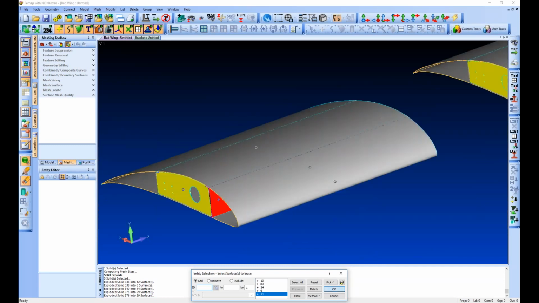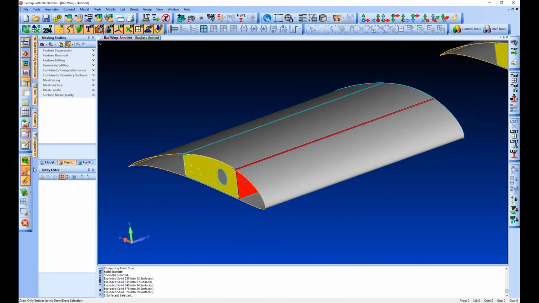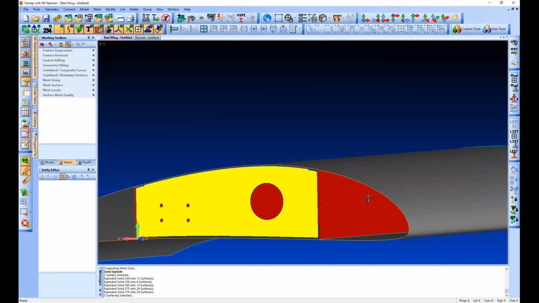I think I've got them all there. Now I'm going to flip over to the draw, and that's going to show me the things I picked. So I'm just going to glance through here and make sure that all makes sense. And it looks like I got what I wanted.